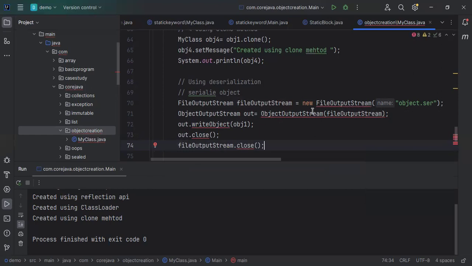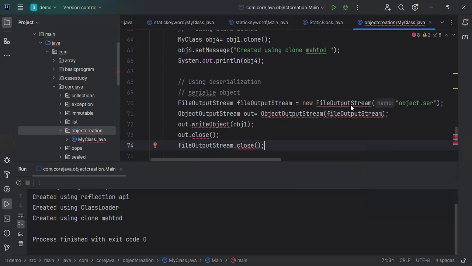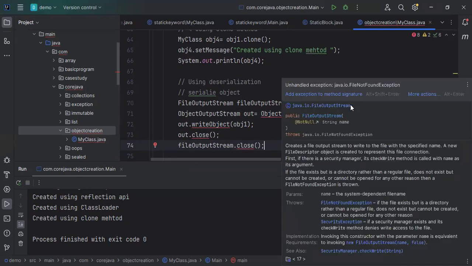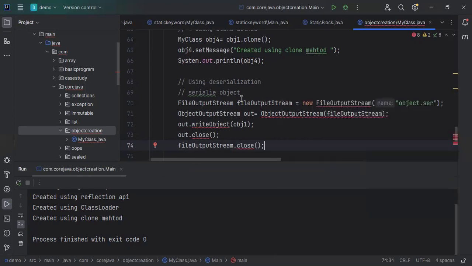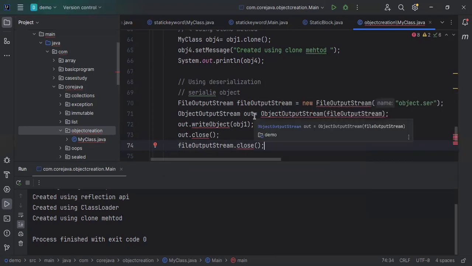Now we have created this. Let's see what the error is: method call expected. FileOutputStream. Okay, for new FileOutputStream we need to use a file. So it is correct here, FileOutputStream.